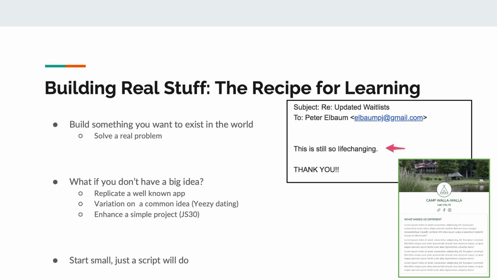So these screenshots are examples of one of each. So the first one is an email from my wife. So that's an example of solving a real problem. So I noticed that she was, for her job, having to update her company's website. She works for a summer camp. And she was updating the wait list. And it was just snippets of HTML. And she was having to get a report from a database in a CSV, go down the CSV, and then copy the values and paste them into these HTML snippets. And it would take her like 2 hours every other week.